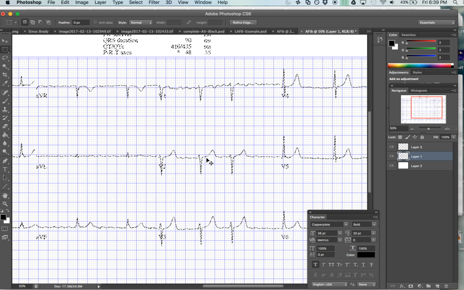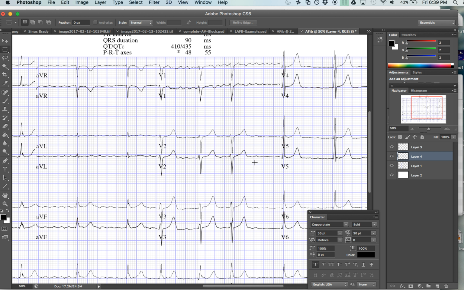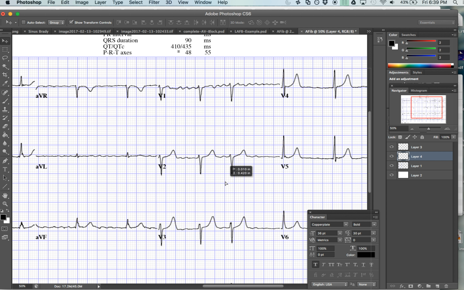And now I usually do copy, Control C, and Control V. So paste as a new layer. As you can see, it creates another layer which you can drag and put back in the original layer.